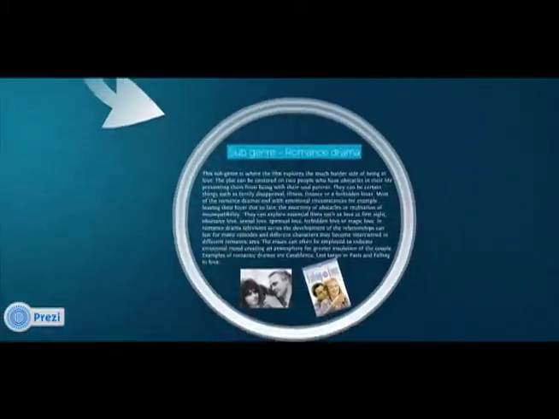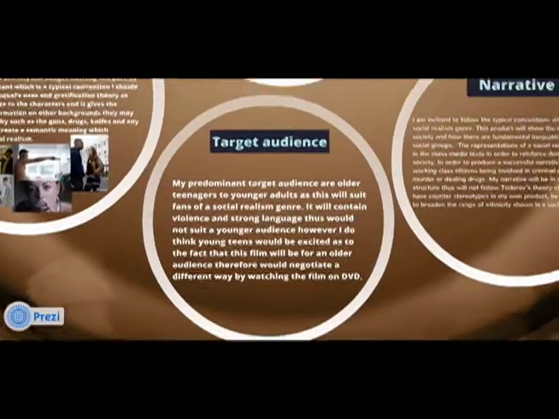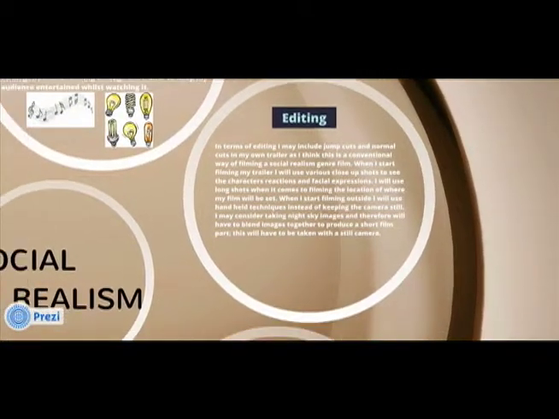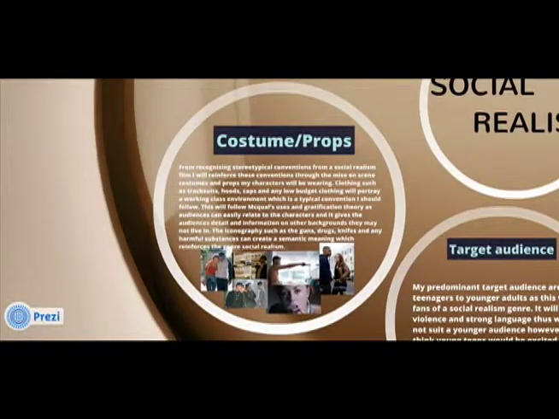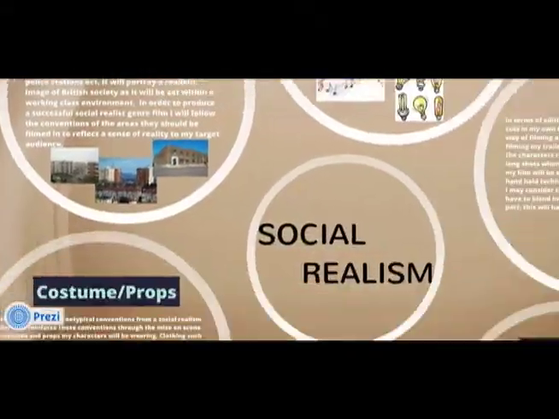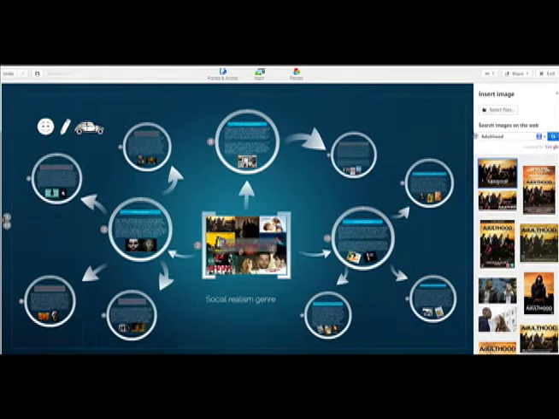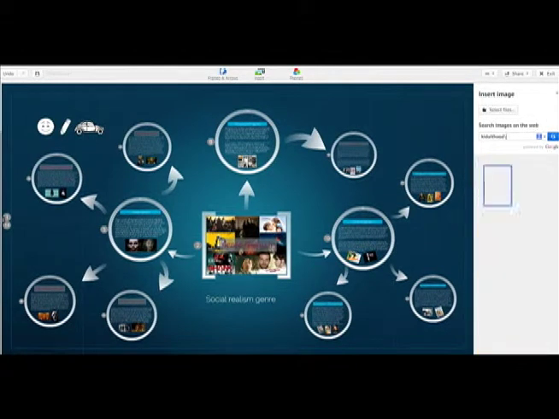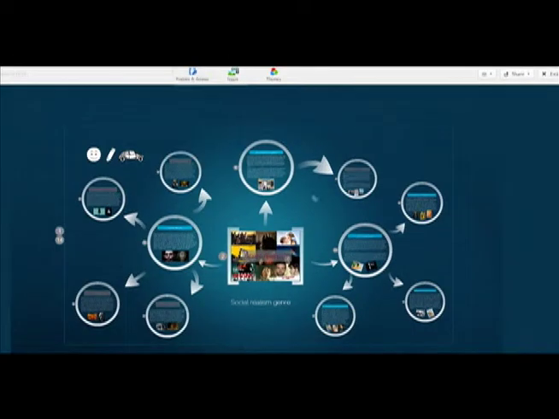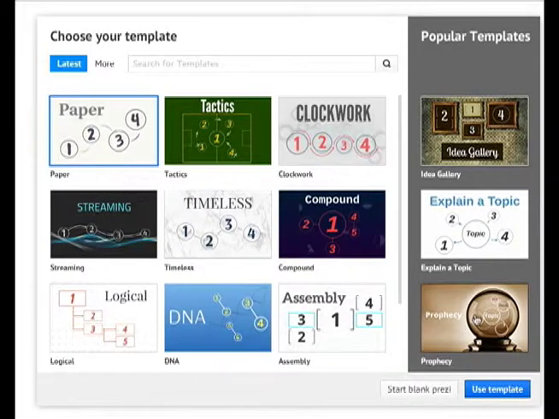From using Prezi for my initial ideas, I discovered it was quite simple to use and it had various options to make my presentation look detailed yet attractive. I discovered that by double tapping anywhere on the canvas, a text box would immediately appear, allowing users to type. Towards the top of the page is a toolbar which allows users to insert images or videos from Google or YouTube. You can also change the shapes of the text boxes and change the theme of the presentation.